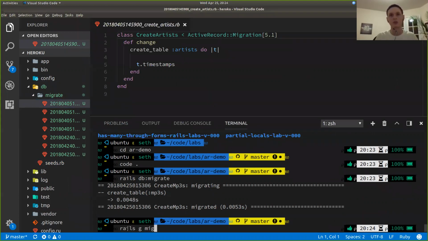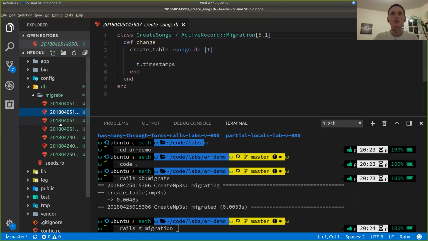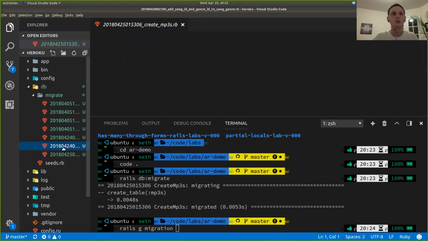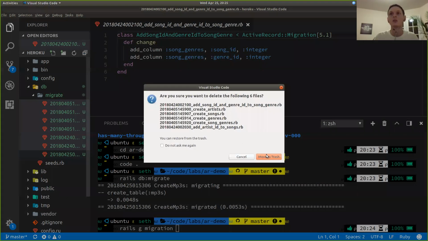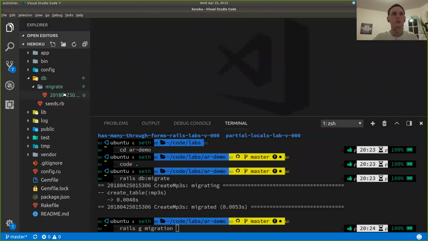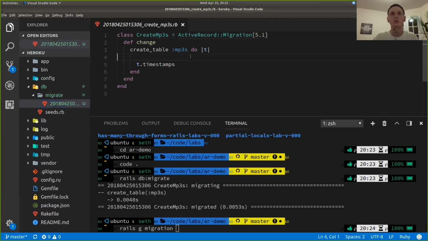Rails generate migration. Let's just create a brand new migration. Maybe this was not the best idea. Oh, it just did this one. It's timestamps. Didn't do any of the previous ones. I guess that's fine. We can delete these. Okay, so we have one migration. We created a table. We have a table in our database.